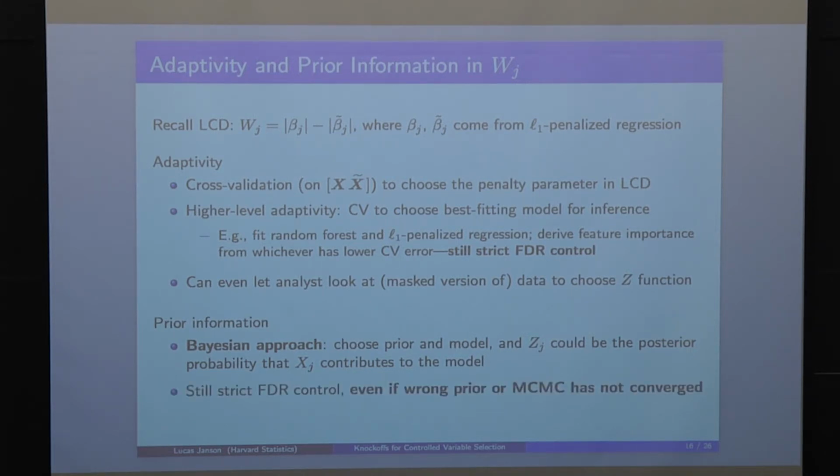And this is still going to get exact false discovery rate control, even if your prior is wrong, even if your model's wrong, and even if your computational approach, say MCMC, doesn't actually converge. None of those things are problems. These are all the things you might worry about as a Bayesian, especially in high dimensions. But none of those things are actually going to cause you a problem. We're still going to get exact false discovery rate control. Now, of course, if these things are really far off or your computation really doesn't work, you're not going to have much power because you haven't actually done anything useful. But you're still going to get false discovery rate control. And if you are right about these things and actually get them to work, that prior information that you imbue in the problem is going to give you a lot of extra power.